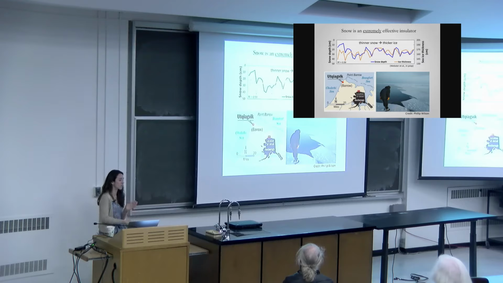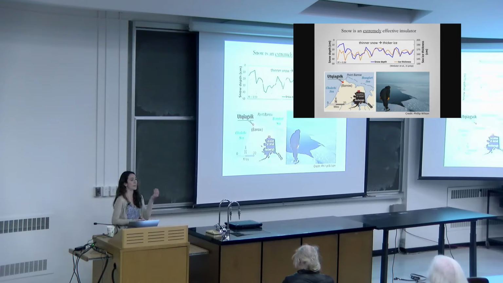So what we did is we took a lot of snow depth measurements and a lot of ice thickness measurements along a survey line. This was about 500 meters in length, and we have multiple lines like this, and every single one showed the same pattern, where you had a proportional relationship of snow thickness and ice thickness. Where the snow is thinner, the ice is thicker. Where the snow is thicker, the ice is thinner. And this has everything to do with the amount of thermal conductance through the ice cover and through that snowpack.